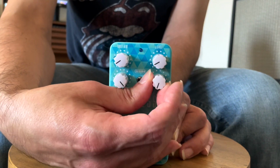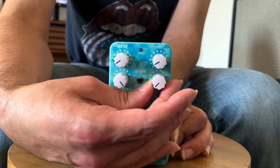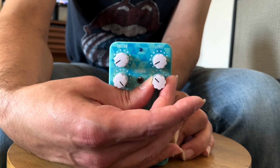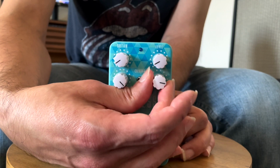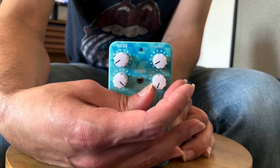Okay, this is a very useful tool. Why? Because sometimes when we use a compressor, we get a little dark sound in our tone. So we can brighten up. We can brighten up a lot here. We have plenty of signal to brighten our sound.